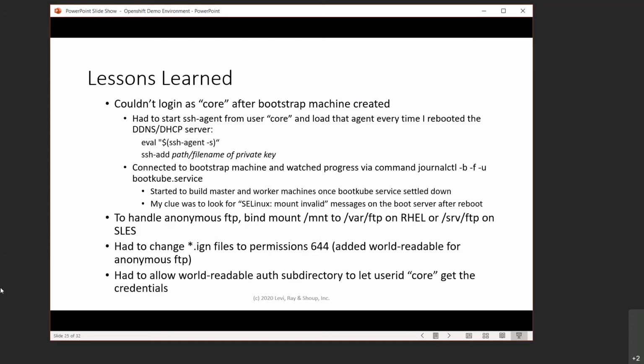The key for me was my clue that I mentioned there in the second set of small bullets. There was an annoying message called SELinux mount invalid. It doesn't hurt anything. As far as I'm concerned, I consider this an expected abend. How can you have an expected abnormal? Because that would mean it's a normal abnormal, and my English grammar teacher is screaming in my head when that happens.